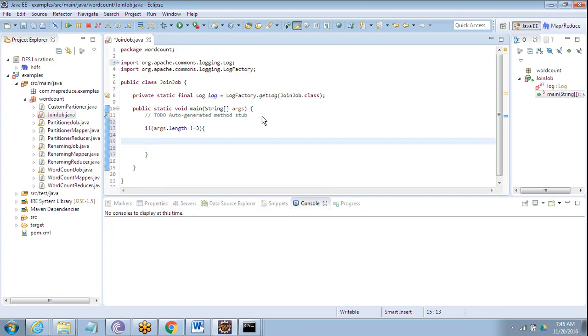Now we can say syso the parameters should be 3 for reduce side join.